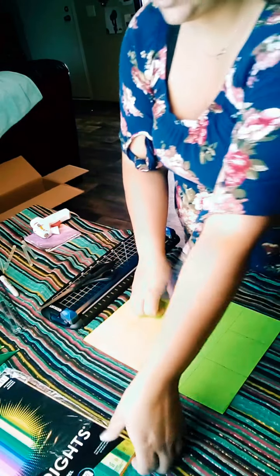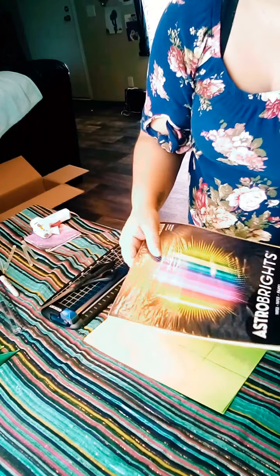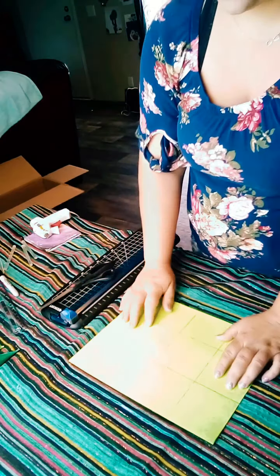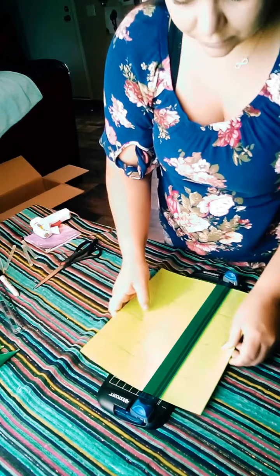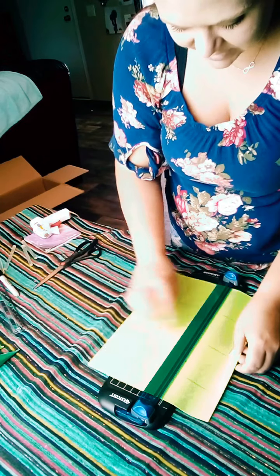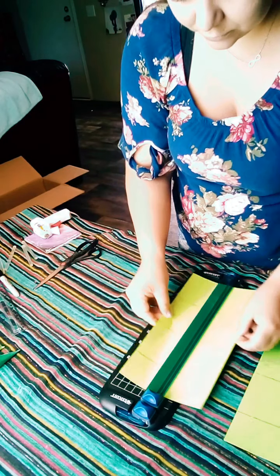Next, you're going to need some paper. And I just used some of this right here. I'm doing green today, just because I felt like doing green. I've already done a bunch of other colors. And they're gonna need to be 3 by 3 inch squares. I already have mine measured up, so I'm just gonna go ahead and cut mine out. I have this nifty thing, but you can go ahead and use scissors if you want. This just makes it faster.